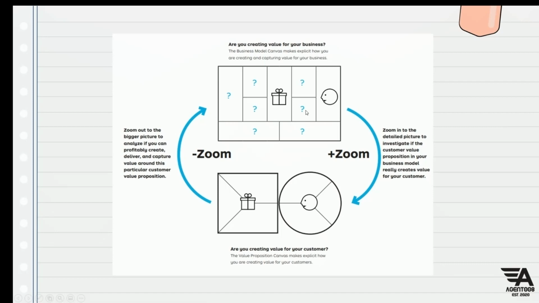There are a lot of things that you need to add, and I'm sure you are expert in the business model and how to build it. But the value proposition canvas is a part of your business model. So you need to zoom in and zoom out on different areas, like understanding more about your customer and the value proposition in your business, and also zooming out to the bigger picture. Think about what kind of challenges you are going to face and what kind of risks you will have. This is what they mean by zoom in and zoom out, not only for your customer but even for your product.